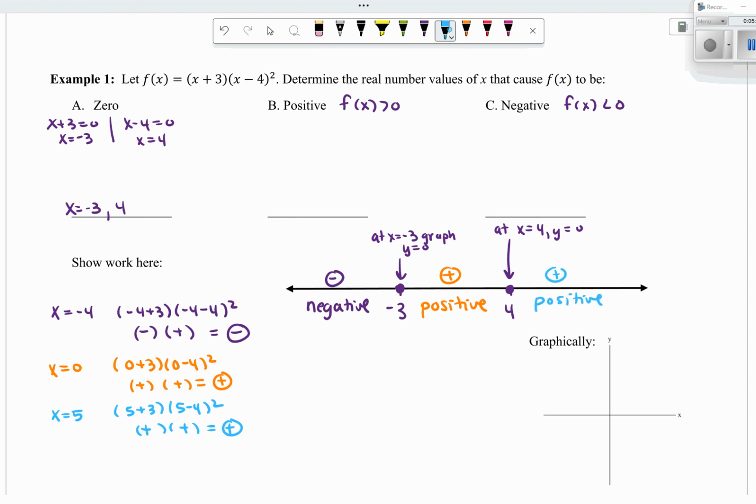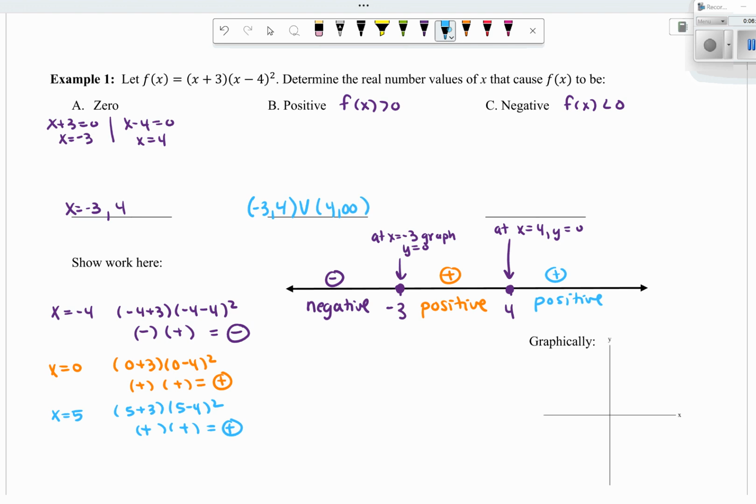This means that if we were to graph this, from negative infinity to negative 3 is going to be negative y values, and then from negative 3 to infinity, we're going to have positive y values. But again, we're only going to look for things that are greater than 0 for this first one that's positive. We're not doing equal. So if I want values that are positive, I have parenthesis negative 3 to 4 parenthesis union parenthesis 4 to infinity.